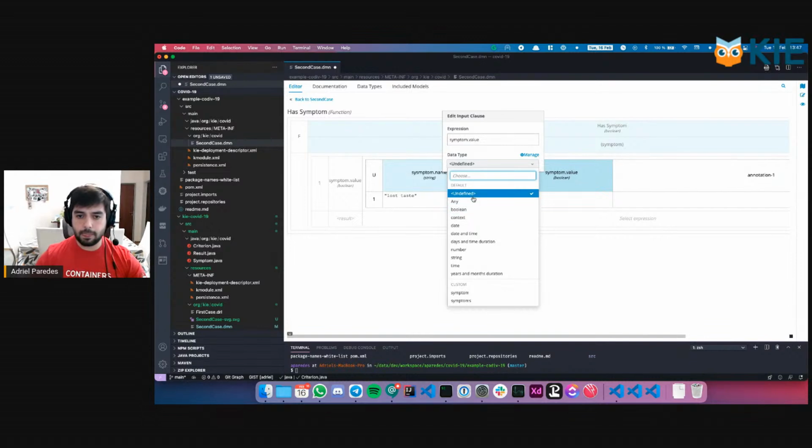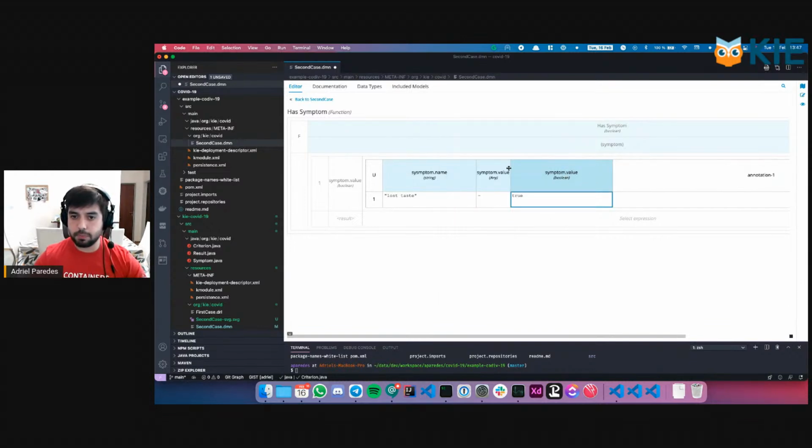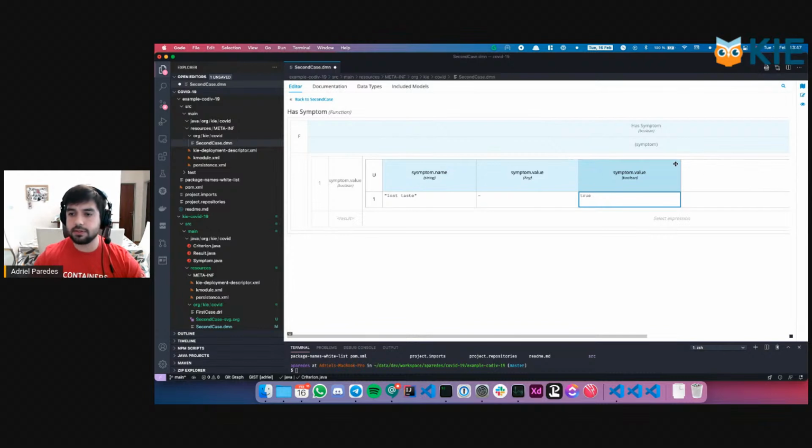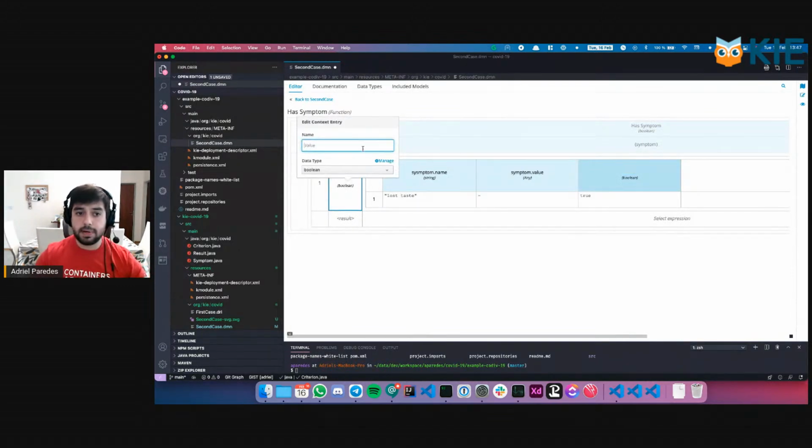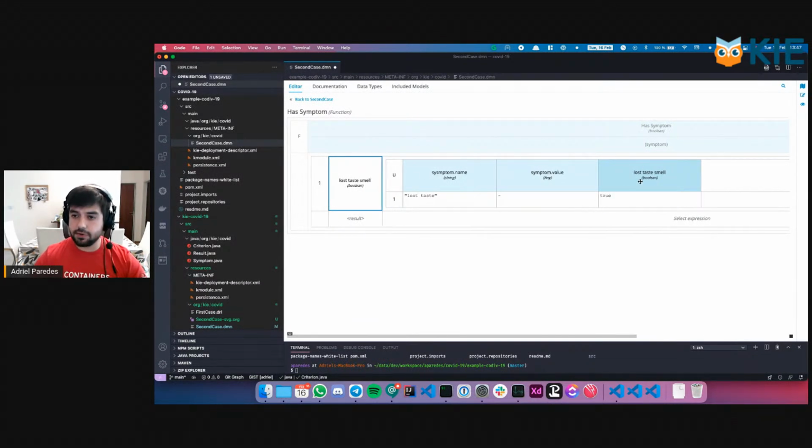If you see what I have here, actually, is the response, and these are the inputs, and this is the result value. So this is not symptom.value. This is the name of the function. In this case, as you can see, it is repeated in this section. But if we put here what this means, loss of taste or smell. Okay, so these two places are related. So this is the result of this context that is going to be stored in here.